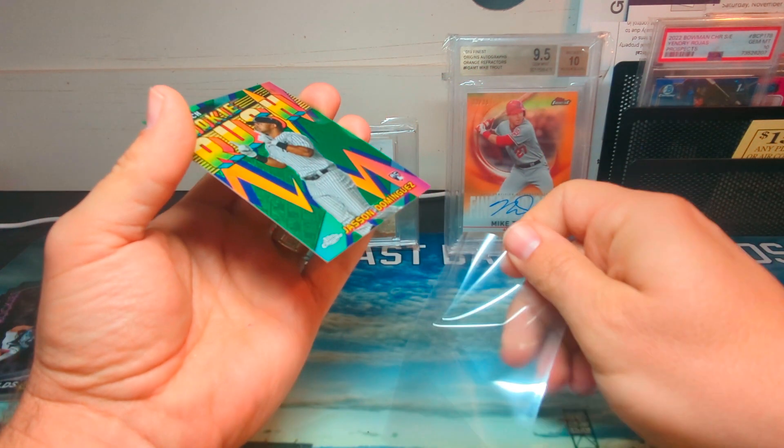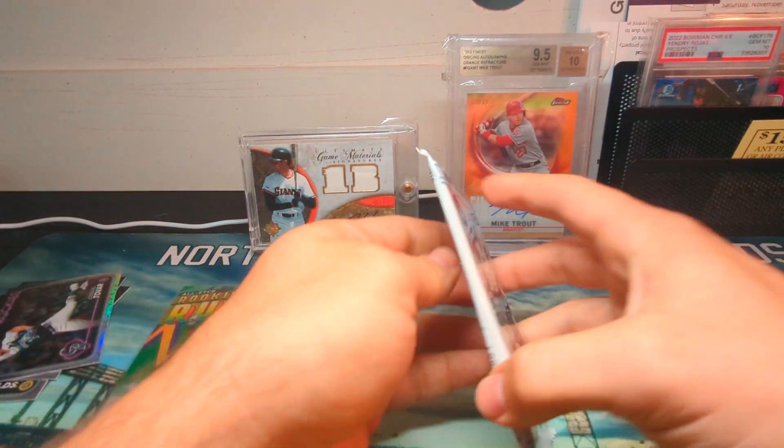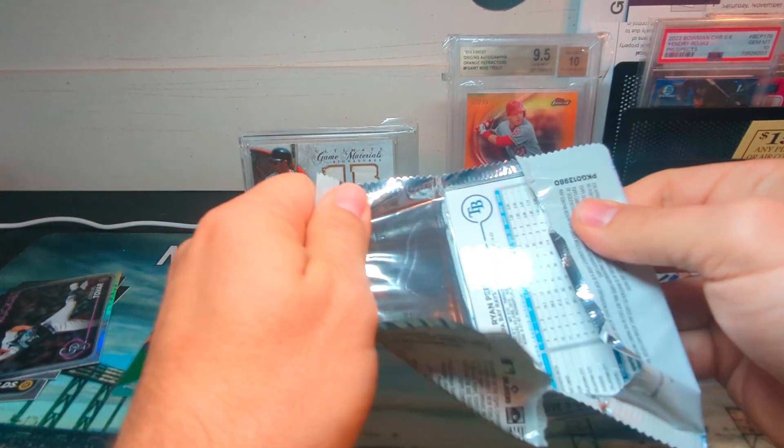It's a bummer Paul Skeins isn't in this product, but he will be in Topps Update releasing in a few weeks. I also bought half a case of Topps Heritage High Number from last year — they were going for $40 a box, couldn't turn that down. Looks like we have a purple on this one. We have LaMonte Wade from the Giants, Ryan Pepiot, Jason Dominguez, Oswald Peraza rookie, Oselvis Basabe rookie, and a Rays card — Caminero — Randy Arozarena numbered to 250.